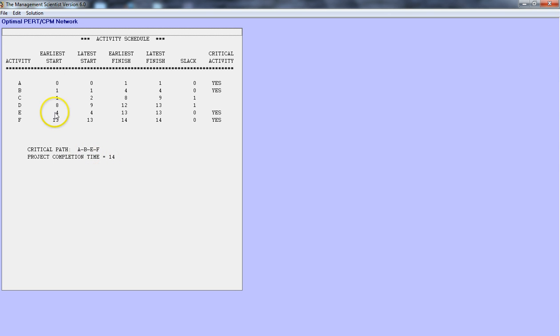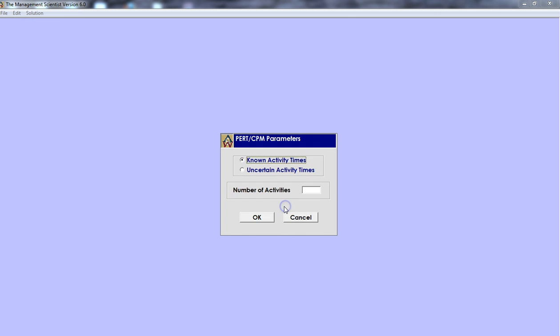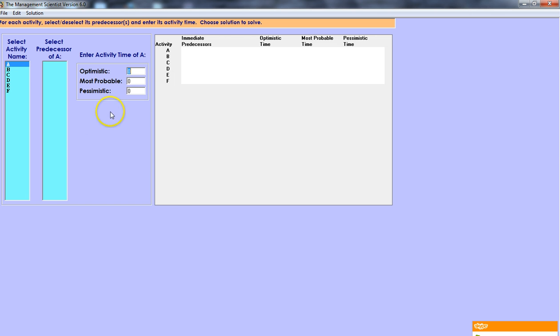Okay. So let's go back and do the same problem now. I'm going to do another one, new. Yes, and I want now uncertain times. I still have the same number of activities, 6. Okay, and you can see here I have activity A. I need the optimistic, the least amount of time it takes.